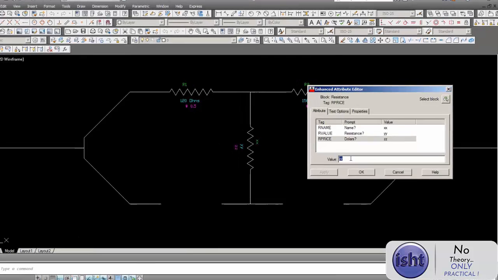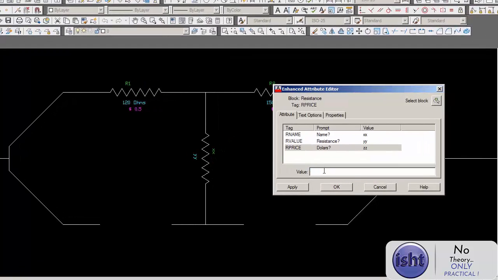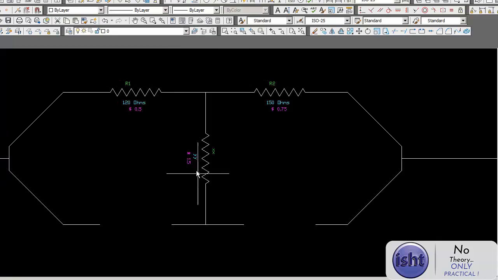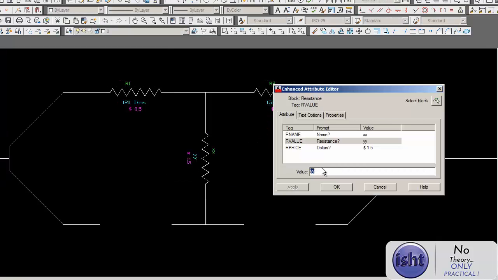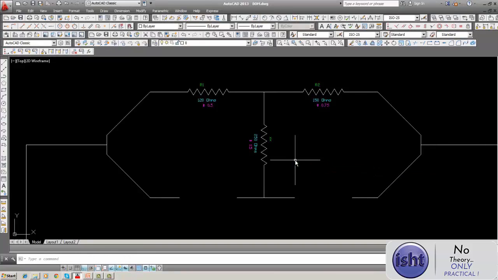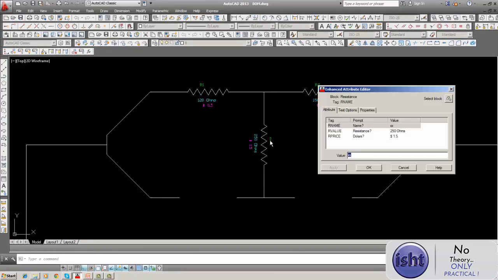It asks for the price, change it to $1.5. Okay, the value, say 250 ohms. Apply, and the name, you can see resistance R3.